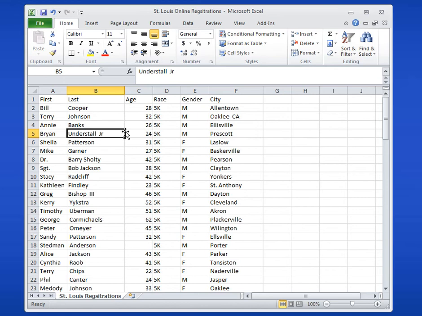Now, what do we do if we don't get the race divisions? In this particular case, because it's a 5K and a 10K, we have no choice but to contact the race organizer or the race director and say, we can't load that data because we don't know who is in each race. If in fact it was just a 5K and that's all we were going to be timing, we could simply insert a column. We could put the header just like you see here where it says race. We could type in 5K if it was just a 5K event, copy that down to all of the cells here, and we could load that into Jaguar.